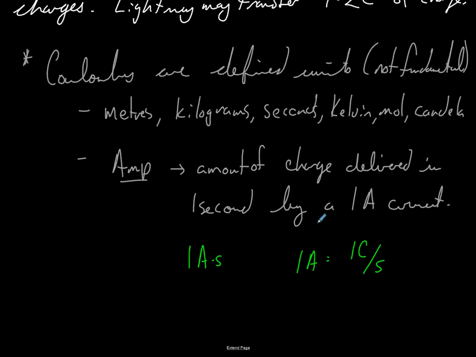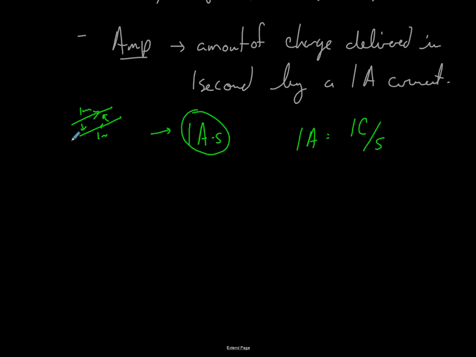This is generally how you learn about amps. You talk about coulombs first, and you say that a 1 amp current is 1 Coulomb per second, a 2 amp current is 2 coulombs per second, and so on and so forth. But it's actually the amp that's fundamental. This is defined using, I believe, the attraction between two 1 meter long wires with current traveling in opposite directions and measuring the attractive force between them. We'll look at that later. I could be wrong on that, but it's got something to do with that kind of a relationship.